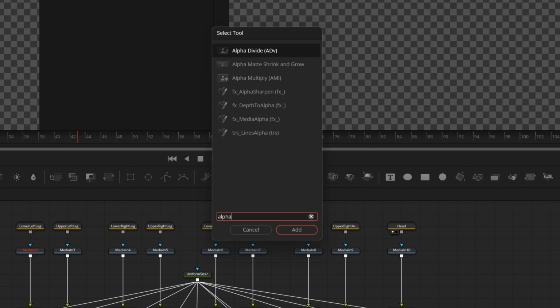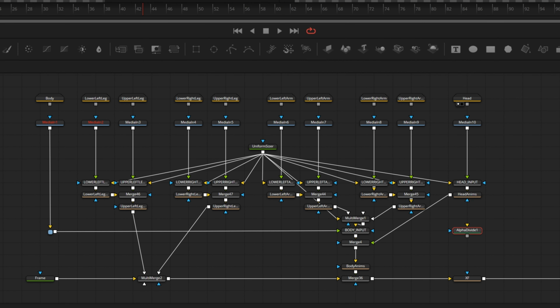If you don't know, the Alpha Divide node is basically just a blank node with only the settings page. We can then make this pass through so it doesn't take up any processing power, and we'll just change the name to Controls. It also lets the user know, hey, this isn't meant to be anything, if the user ever goes digging into your macro.